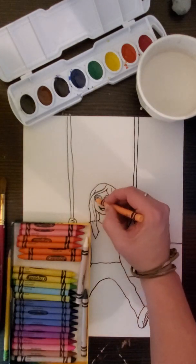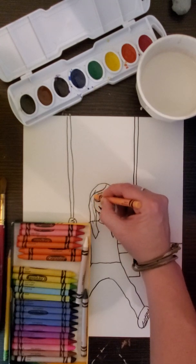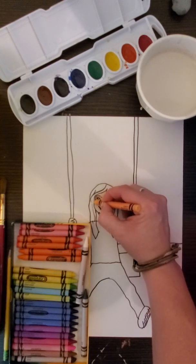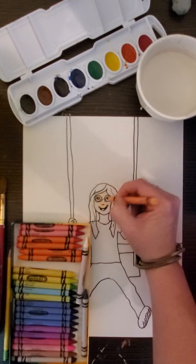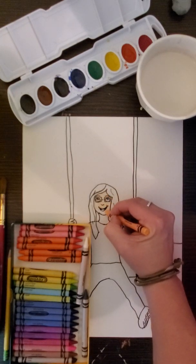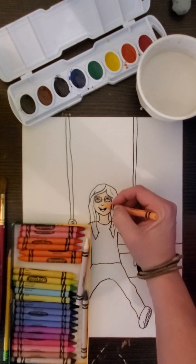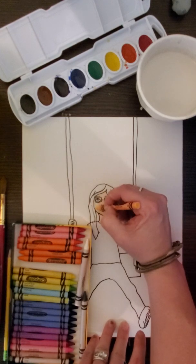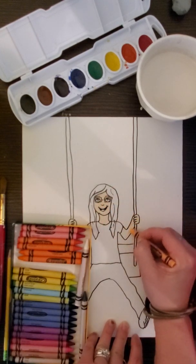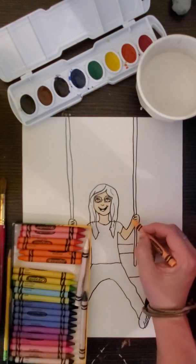So I'm going to use this crayon. I'm going to very carefully color in my face. And I want you to look in the mirror and check out what color your eyes are, what color your hair really is. Is it all black? Or is there some brown in there? Okay, we're just going to keep on coloring for right now.